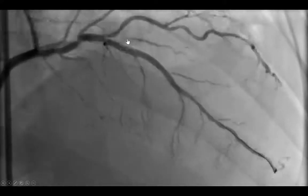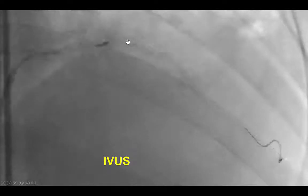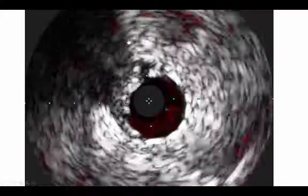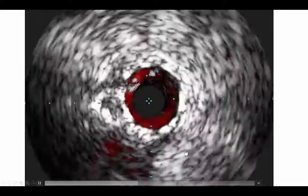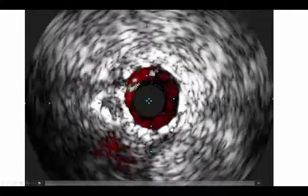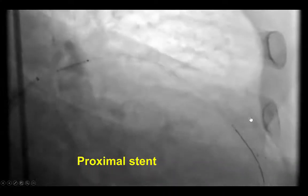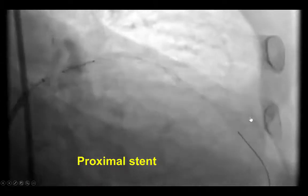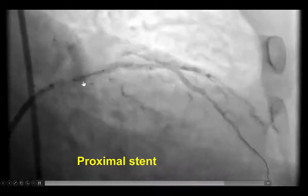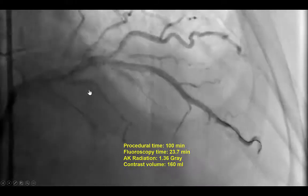The stent appeared satisfactory; however, in heavily calcified vessels like this one, what appears good may not always be. That is why we performed intravascular ultrasound, which demonstrated good expansion in the distal part of the stent but clearly showed significant stent under-expansion in the most proximal segment. There was also additional disease even more proximal in the vessel. We therefore performed high-pressure post-dilations that significantly improved the stent diameter, and given the additional proximal LAD lesion, we placed another stent into the proximal LAD.